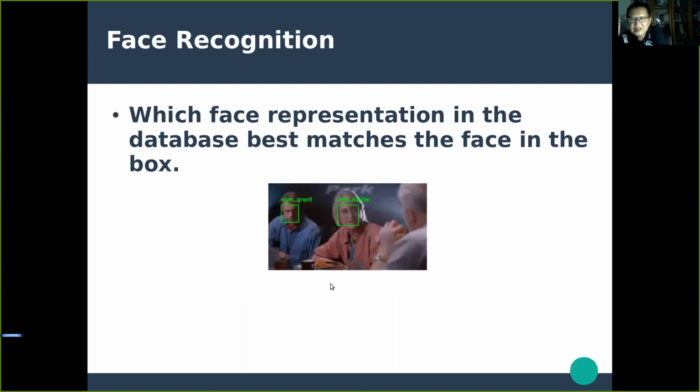Then there is the face recognition process itself. Once you've got the features, you compare the features with a database which has a record of all the different features of all the different people. In the case of this animated GIF here, there are two people whom the algorithm has identified. One of them is this guy, Alan Grant. You notice that previously it showed numbers but never showed an identity. Now in this case, they have compared the features with what is in the database and actually come up with the names of the people who are associated with those features. And it has correctly identified these two as Alan Grant and Ellie Sattler or something like that. This video is from Jurassic Park 1.